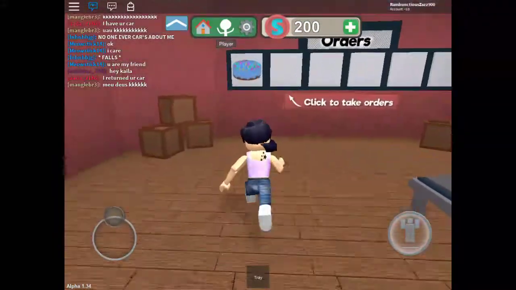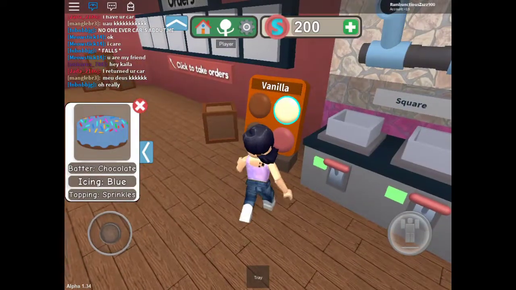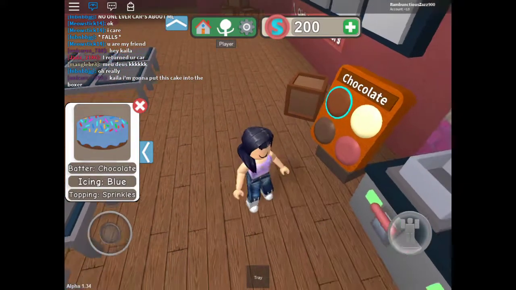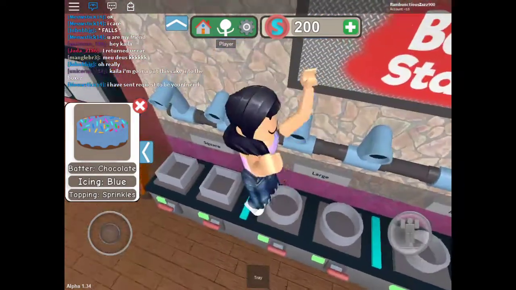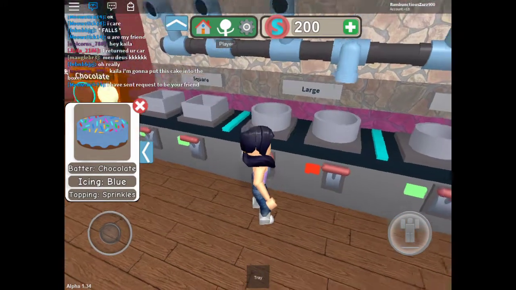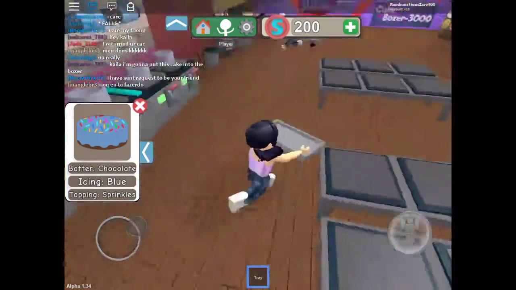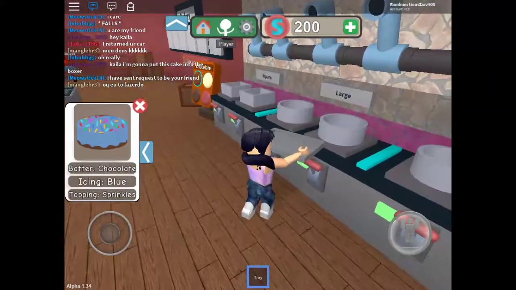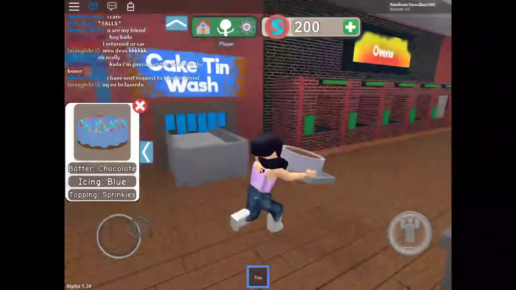I'm making my own order. Share. What did they share? Oh yeah. Yes, I want the big one. Bake the cake. Wait, what? Wait, where's my cake? Where's my cake? Oh no, it's right here. Okay, we need to cook it.